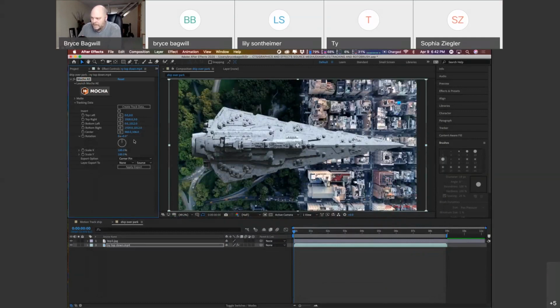And we are going to bring it into the plugin itself, but we need to set a couple things. First, we need to tell it where we're going to be exporting all this information to. Now, what is this information? What motion tracking is basically doing for you is creating keyframes that will make your thing move exactly the way it's supposed to move. The alternative would be to set all these keyframes yourself. So it has tracking data that it's going to pull in. We need to tell it where to put it. So the first thing we have to say is the export option. Is this a corner pin effect or a transform effect? This is a transform effect, so select transform.